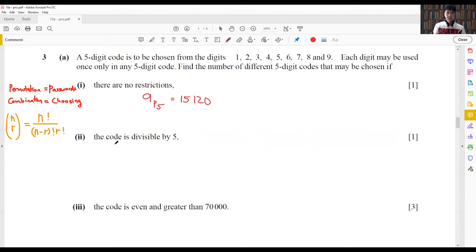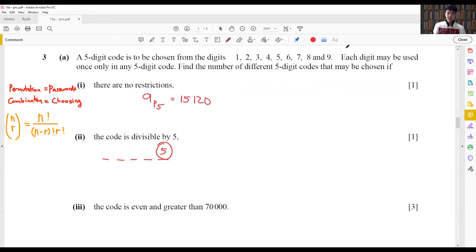Next condition, the code is divisible by 5. So a 5-digit code that is divisible by 5. Let's imagine this. A 5-digit code, 1, 2, 3, 4, 5, and it has to be divisible by 5. Either you end the number with 5 or 0, but in this case, you don't have zeros. So you can only end the number with 5, right? Ending the number with 5, the numbers in front don't matter how you arrange them.